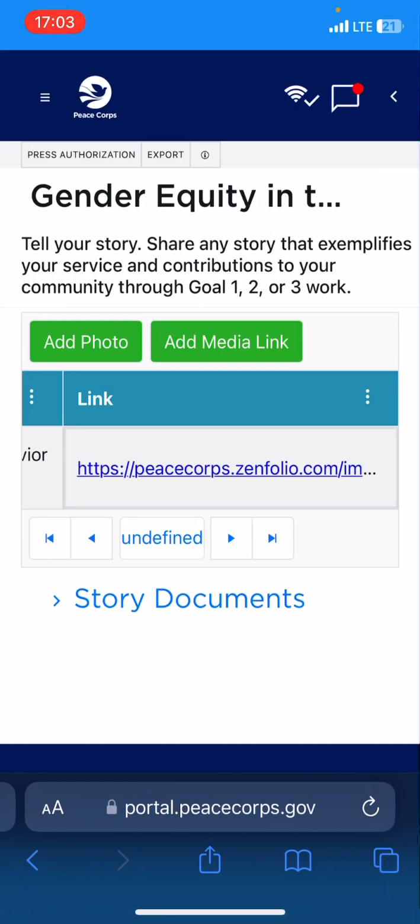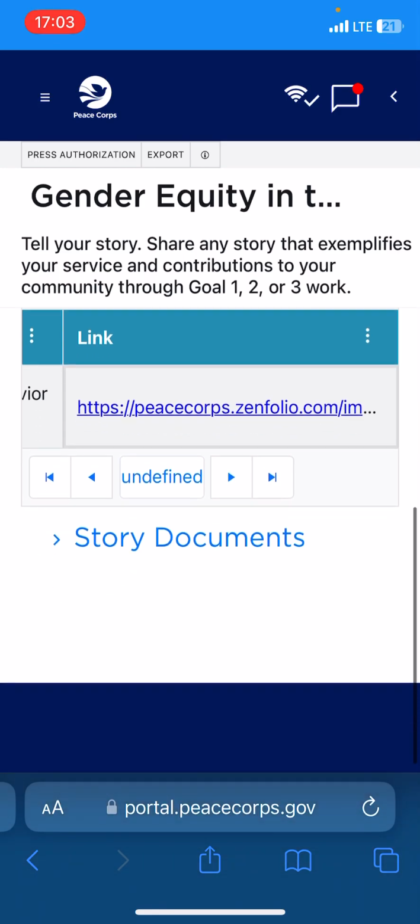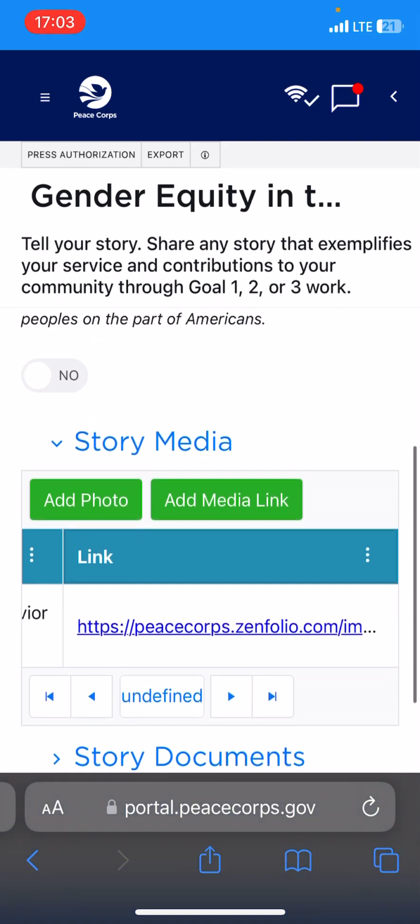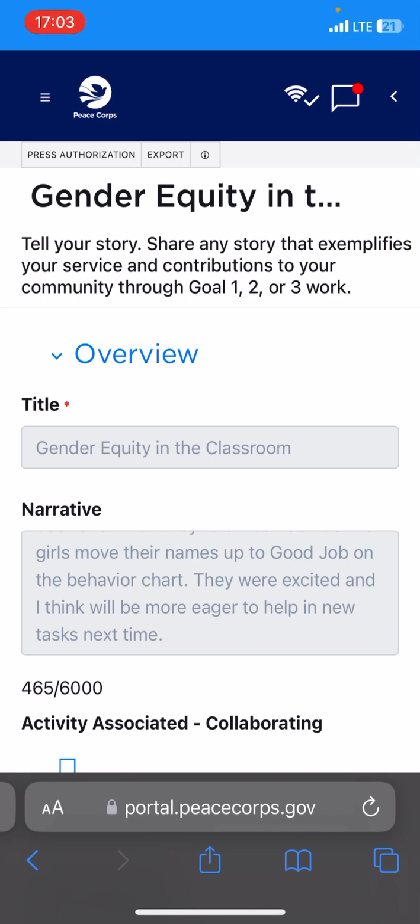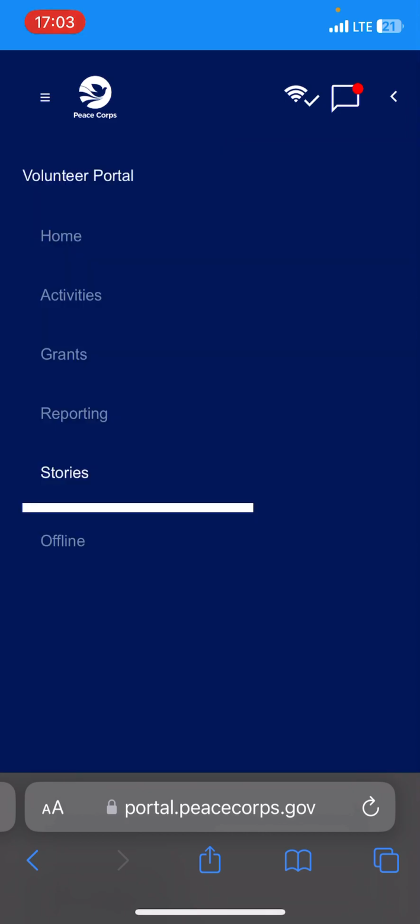Okay, well, basically, it's going to show a picture, and that's going to also be sent if you want your story to be in the Peace Corps press or something. You could add a photo. But this is also considered updating your VRG, by the way, if you just add a story, even if it's not an activity.